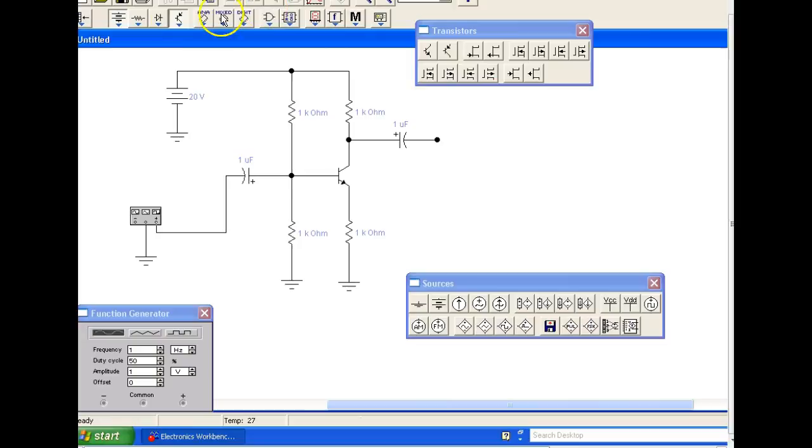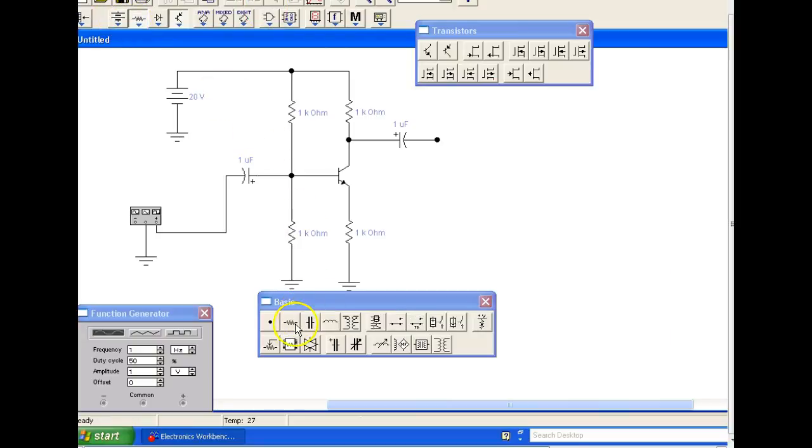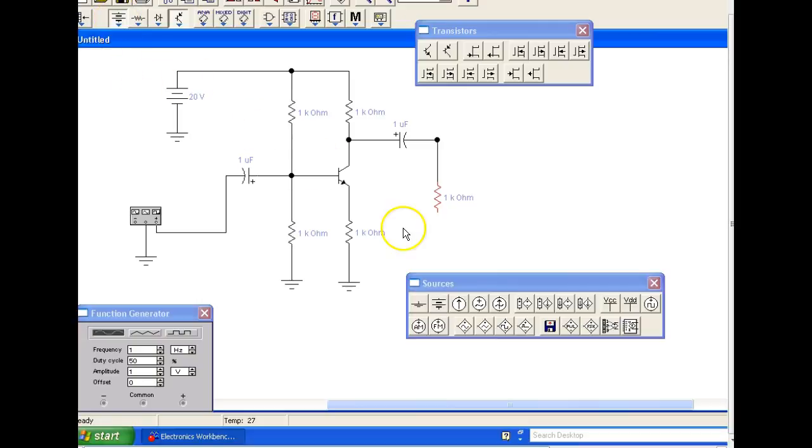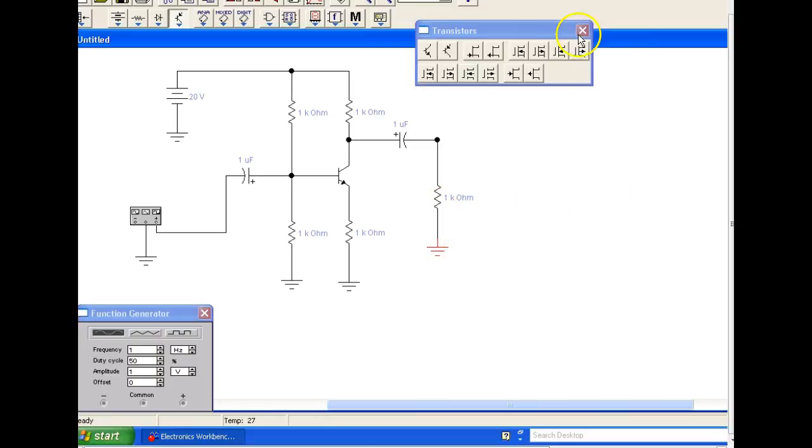Let's go ahead and put a load resistor out here, and I'm going to put a real big one so we can measure across it. So I'll put like a 1 meg out here. That way it won't affect our gain that much right now while we're trying to see these things. And then we'll set up our, I didn't need that dot there, but it's okay. And then I'll put a common on our output. And then we'll pull a voltmeter down, and we'll close up all this stuff. Come in here and change the values.